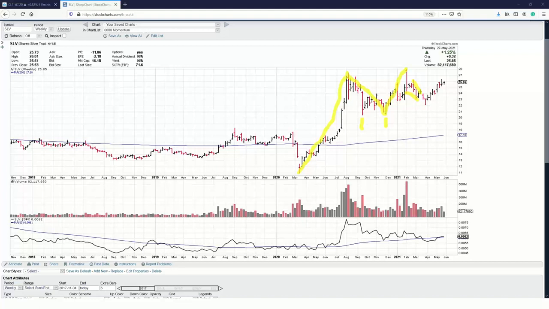Actually, let's do that. We'll call this A, B, C for A, W, X, Y for B, ending diagonal right here for wave C of 2 or C of B or whatever. Either way, you're looking up here and using this as your critical support level of 22. So you were on the right track, Roman, in that you didn't take something which was clearly counter trend and count it in a way that supported or reinforced a bias, like 1, 2, 1, 2, 1, 2, that sort of thing.